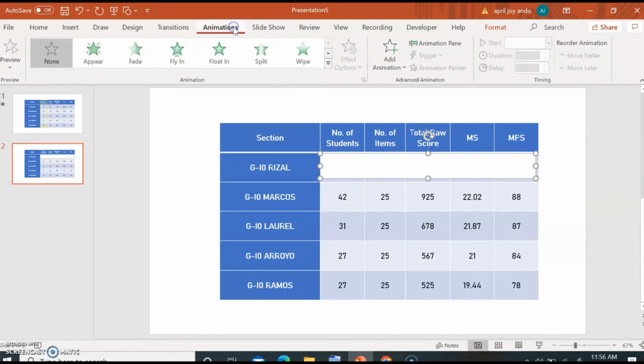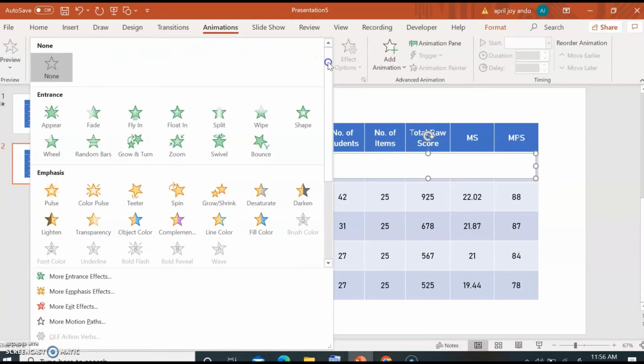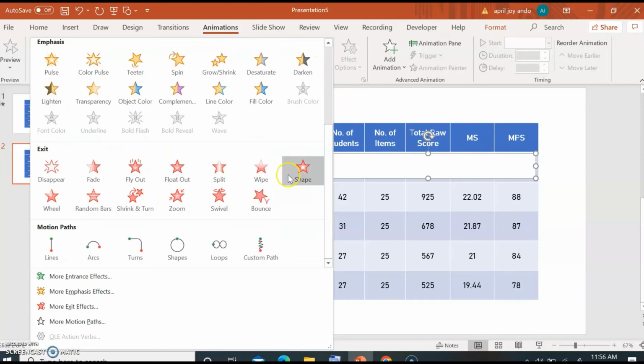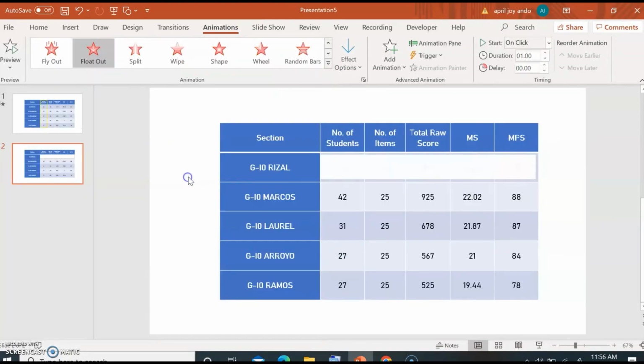Now we can go to animations and add animations. Go to exit. I would choose float out, but you can also select wipe. So float out. You can change the direction if you want float up, but I would prefer float down. And then let me change the duration to 0.75.